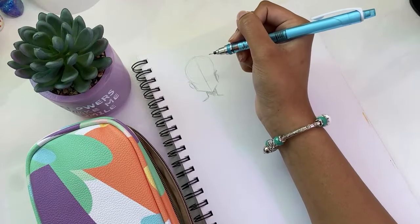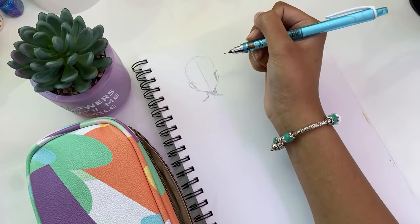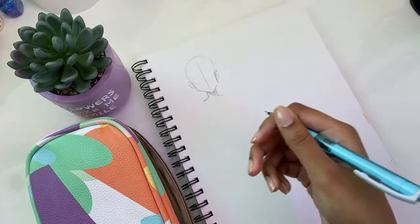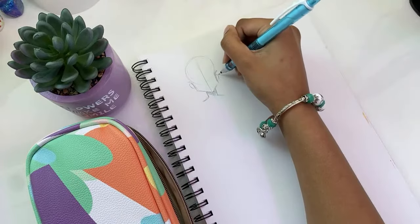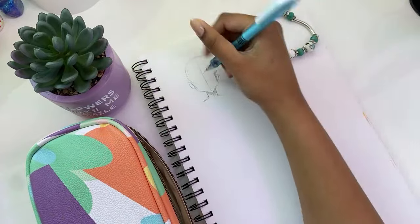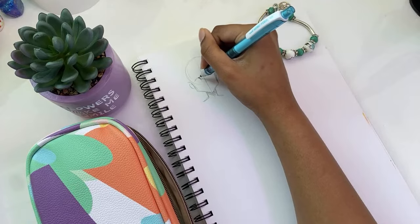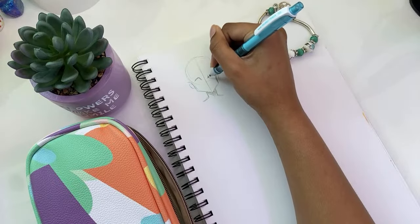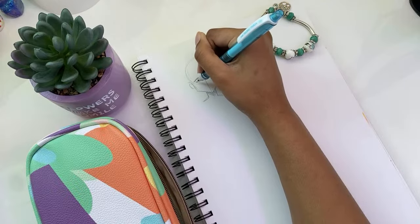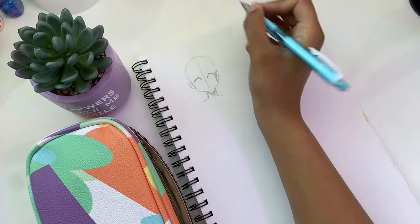Is it okay if I draw the same thing in my own style? Of course, go for it — I'd love to see what you create. Now for the eyes. If I'm going with a witch character, I want her to have an evil expression, kind of like an evil grin — so I'm going to make the eyes small, the eyebrows really arched and curvy, with a smile. That's going to look really good.